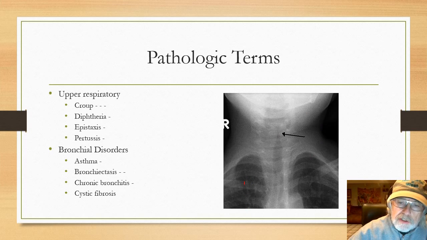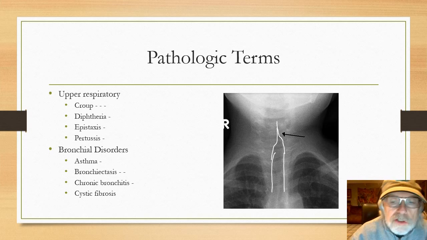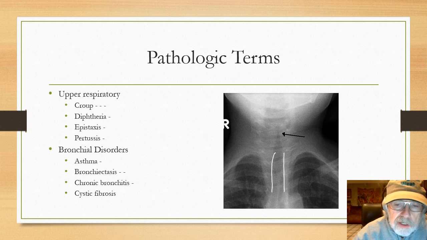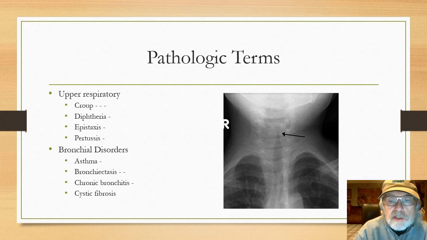This is just an X-ray of a kid. What you can actually see, if I could draw it right here, is the trachea right there. You can see how the trachea, the airway, narrows down right there. That's actually called the steeple sign because it looks like a church steeple. The area of the larynx has gotten so narrowed down that it causes that croupy type cough. I'll get rid of that so you can actually see it. Now you can see it. The darker area is the airway, and you can see right where the arrow is pointing how that airway is becoming narrowed so much. So that's a very classic picture of that steeple sign that we frequently see in croup.